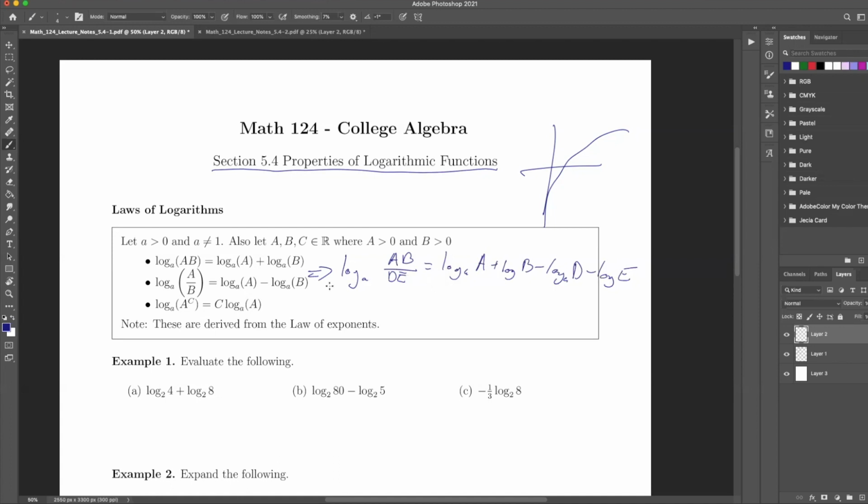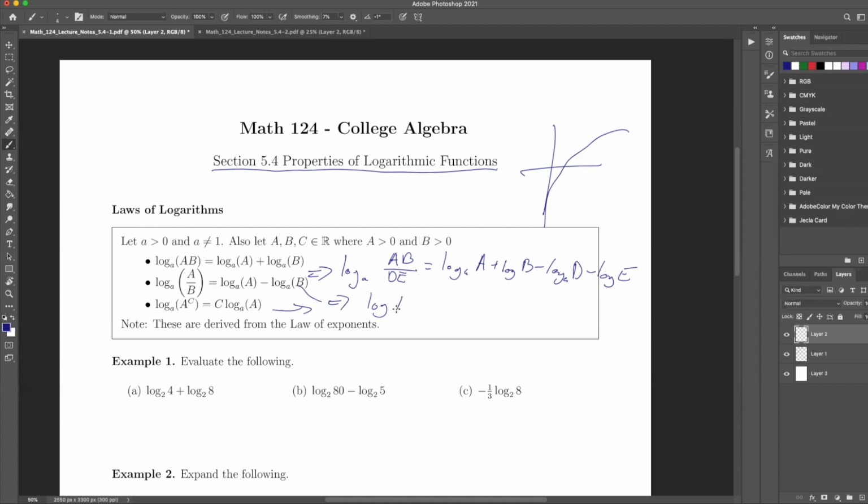And so you could use the rule one at a time. You could split it and then do the negatives, but that's not necessary. Just know if it's on the top or if it's multiplied by each other or on a numerator, you can just split it with addition, so make it positive. And if it's on the bottom, make it negative. And the reason for that, let me just do one other thing, because this implies the log and this. So the log of A to the c is the same thing as c times log of A.